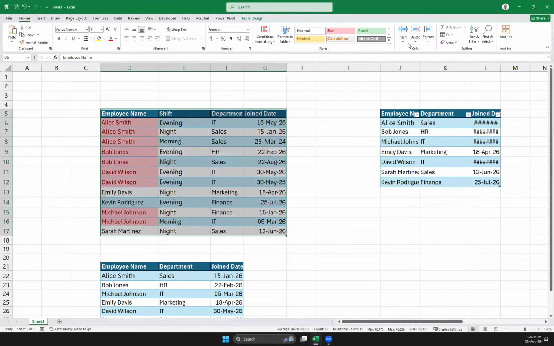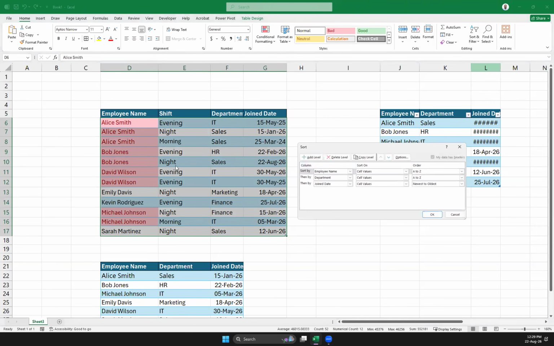You select the table and then you go to custom sort. Let's say I want to first sort by the employee name and then sort by the shift, and the shift value should be a custom list.